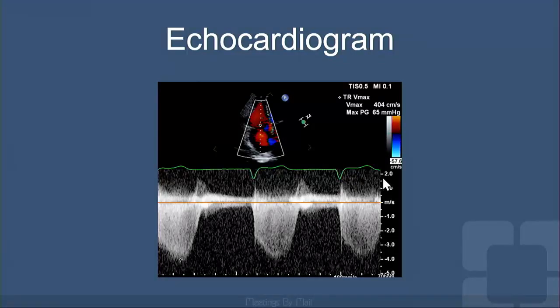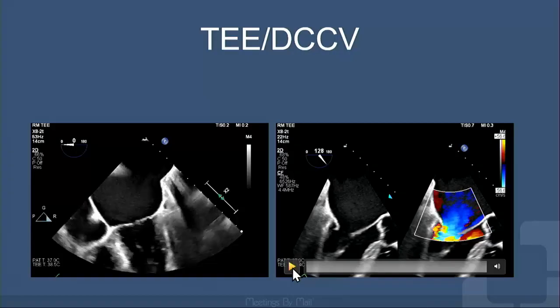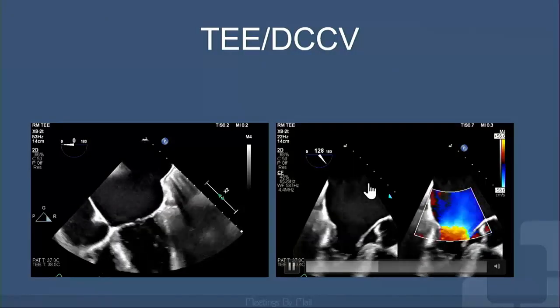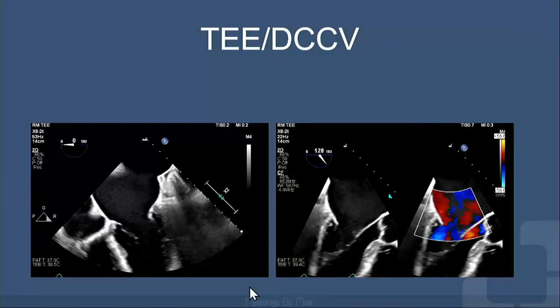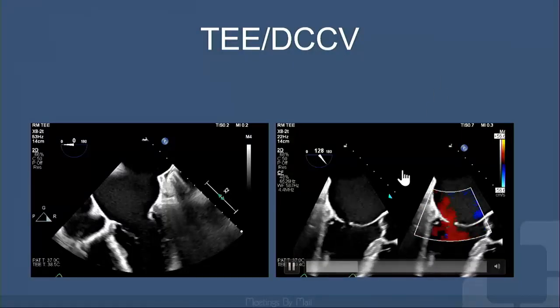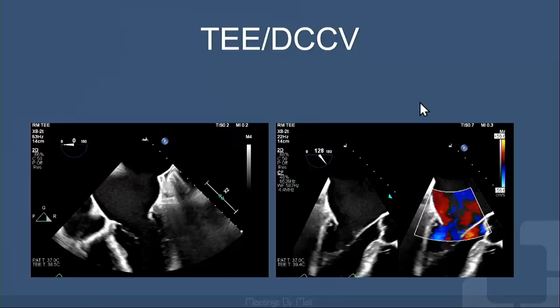Here's the TR jet, and mind you, this is during her index presentation where she has a right ventricular systolic pressure of around 65. So because of the initial presentation, and everyone deserves a shot at sinus, she goes for TEE and DCV here to understand not only what's going on with the valve, but also in prep for cardioversion. And you'll see here, there's no surprise that the mitral regurgitation is severe, and there's no other functional sort of pathway with her mitral valve. This looks like it's all due to functional MR.